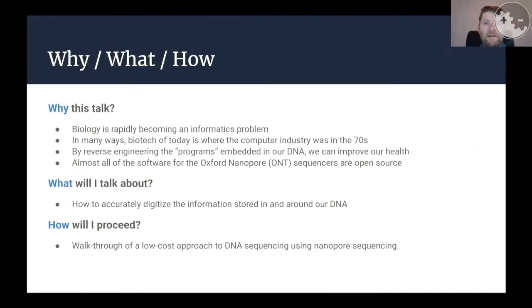And today, I'll try to explain to you how we can use the DNA sequencer in the same way that we might use a camera scanner, that is, to digitize DNA so that we can analyze it on the computer. This talk is going to be rather basic, and I'll try to explain the broad strokes, but I'll leave in some details as well.